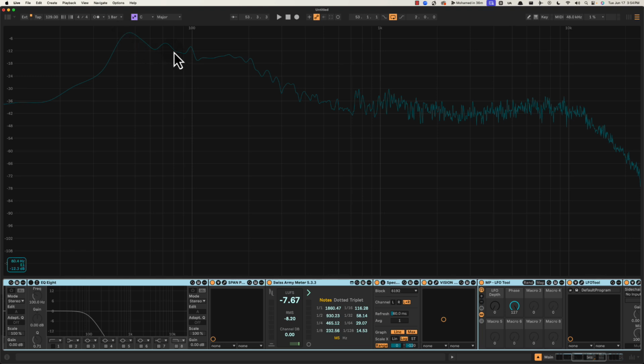How hard is it to mix a sine wave? Not very hard. You just put it at the level that it needs to be, and you make sure the envelope is right in the synth. You're done, right? Maybe you can limit it if you want to get the harmonics closer together. There are so many different things you can do, but you can't do a lot here. And so it's just sound selection.